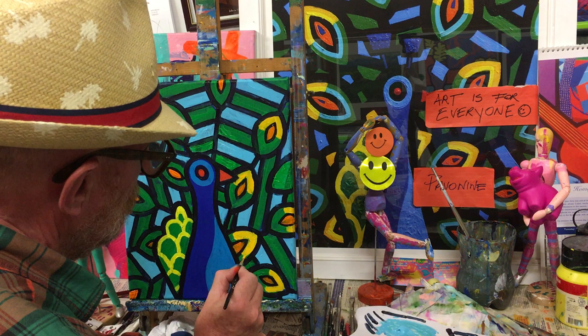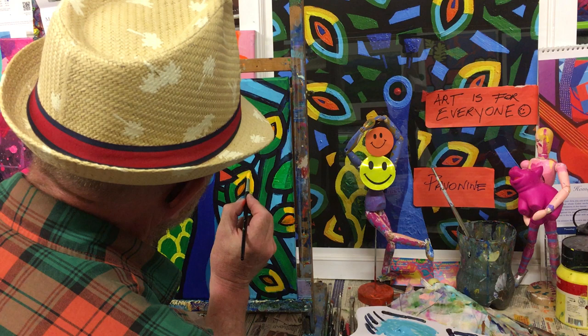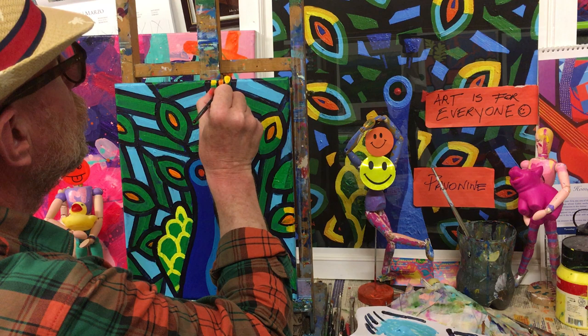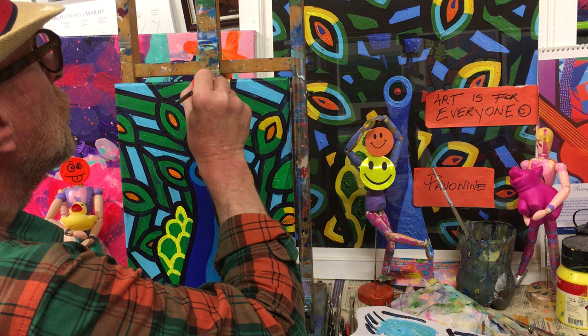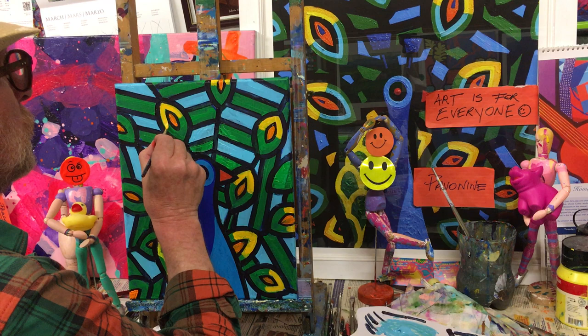Now, can you see what's happening now? Isn't it coming alive really nicely? We can adjust the beak at any stage, so don't worry about that at all. There's only a little bit peeping in here from the top. Most of this is green. As I said before, your dark line can come in again, so don't worry. Then the same idea, coming down here to approximately half again.